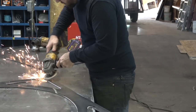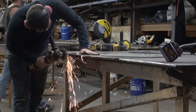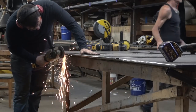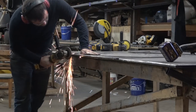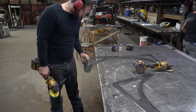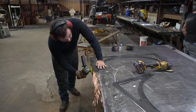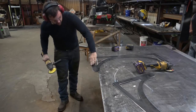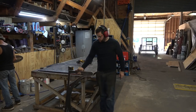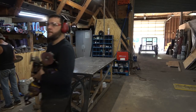That just gives you a nice consistent, very small bevel or fillet to those edges. Now we're going to be welding this long seam here all the way down, and that plasma cut edge is going to give you a little porosity in a weld. So I'm taking the time to remove the plasma mill scale, the blueing from the cut, so I'm back down to fresh raw steel. It's just going to make that weld nicer later on.